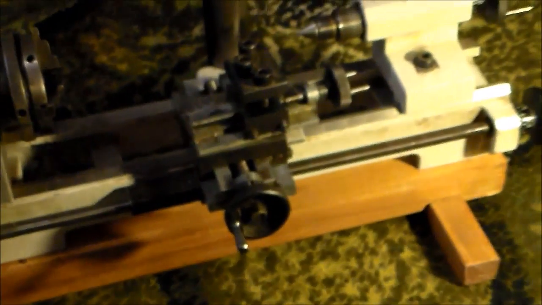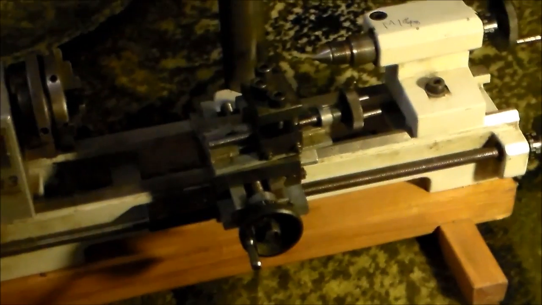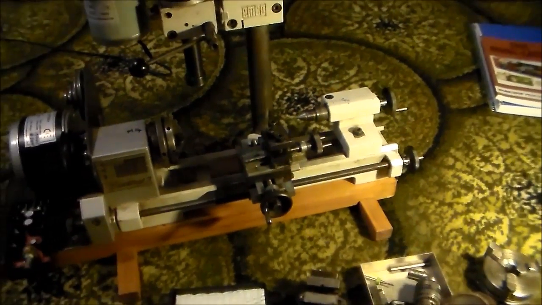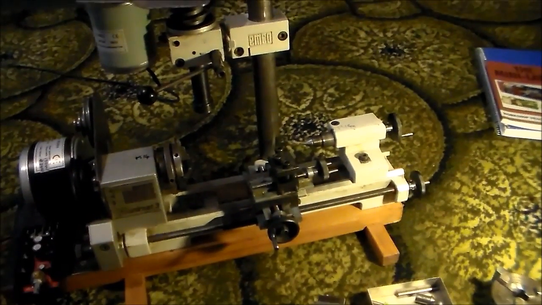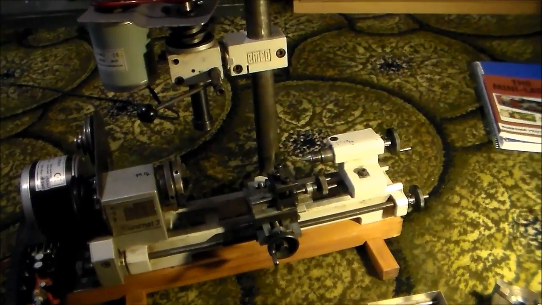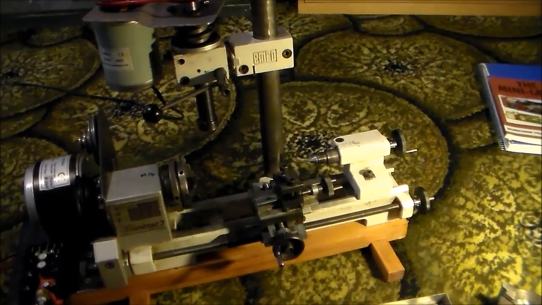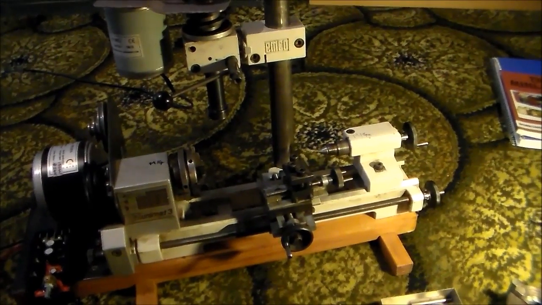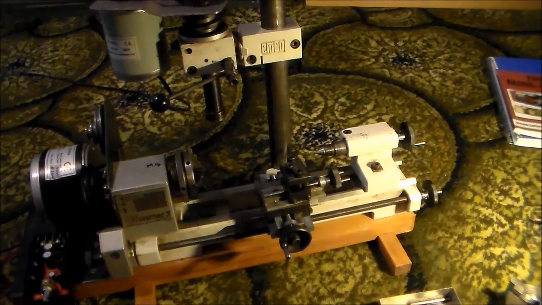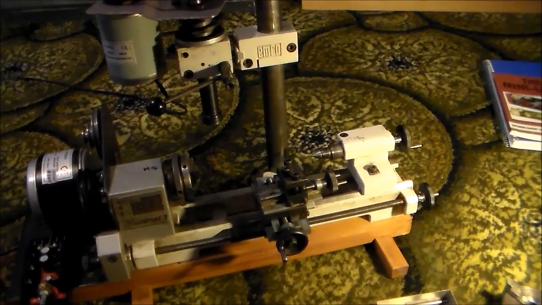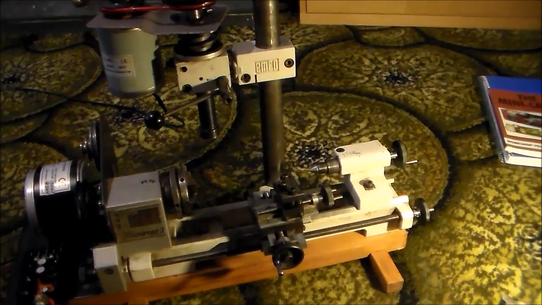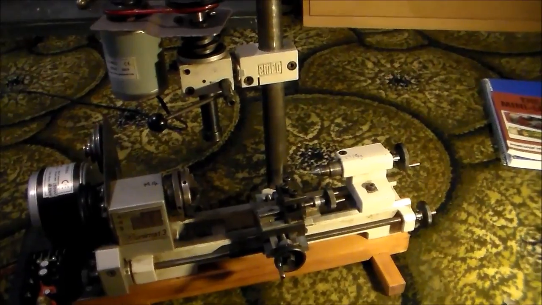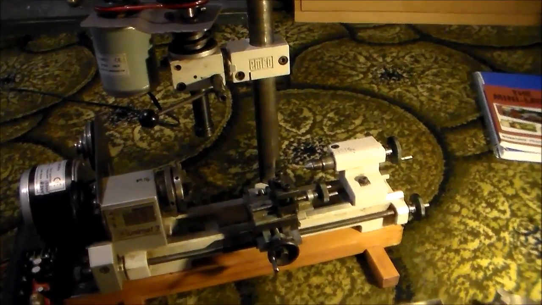So there's an Emco Unimat 3. What I will do in a later video, because it's very difficult when you see this full screen, to get an idea of the size. The Unimat 3, the Unimat 4 and the SL are all approximately the same size, and considerably smaller than other compact or mini lathes.